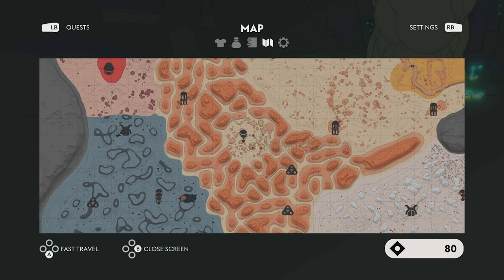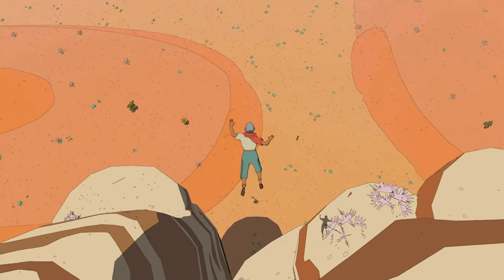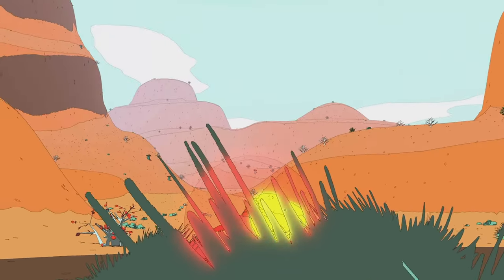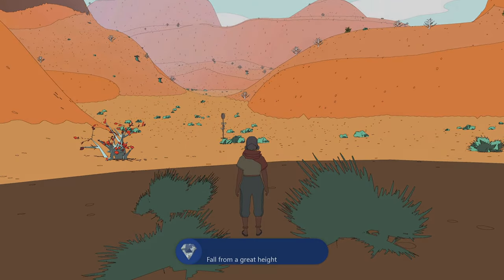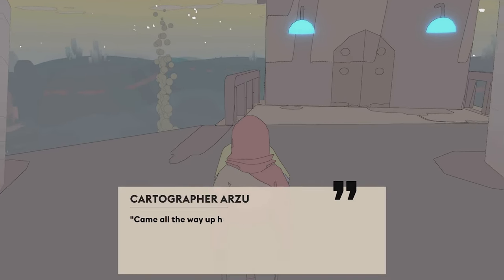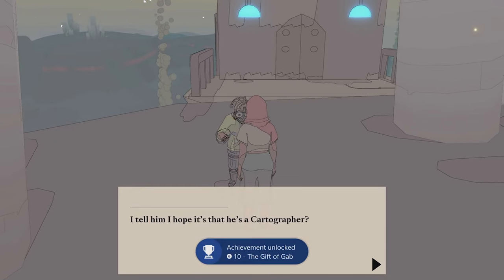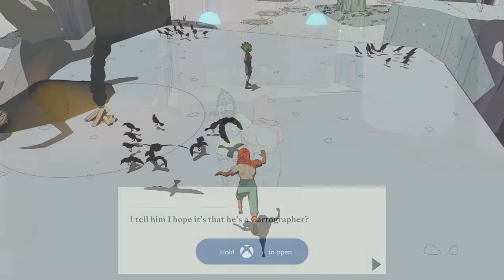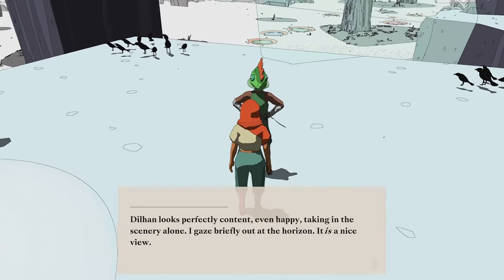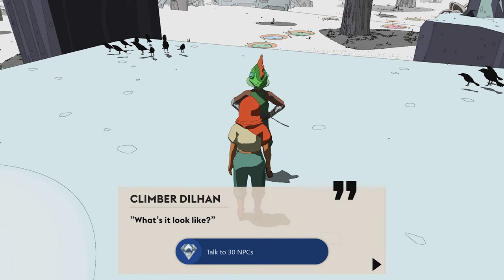If you go to a high place like the balloon in Badlands and jump and don't glide, you will get a Not That Kind of Glide achievement when you reach the ground. If you talk to 10 people, not 15 as the achievement states, the Gift of Gab achievement pops. In our playthrough, we got this achievement when we talked to the cartographer in Hakwa. If you talk to 30 people, the Silver Tongue Sable achievement will pop. Again, in our playthrough, this happened when we talked to Dylan. There are more people to talk to, especially in Ikaria.